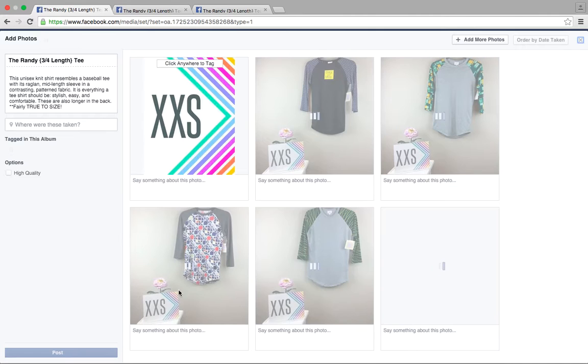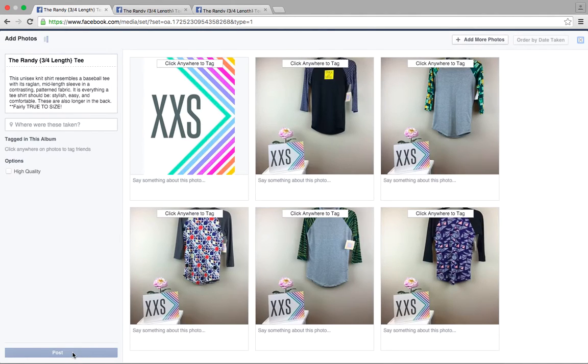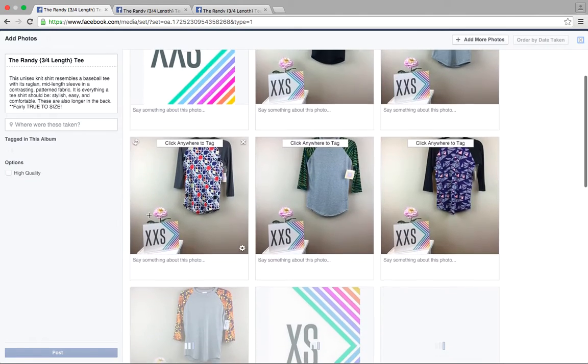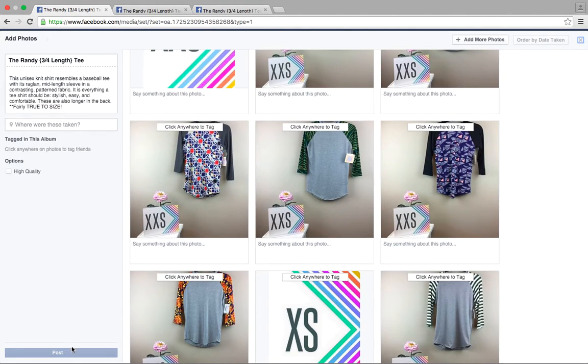So if you'll notice on the bottom left corner, there's a little button that says post. Once all these items are in fact loaded up and ready to go, this post button will actually then become a dark blue to allow you to post at that time. Now, how does this help us with the loading up of photos? You can prepare as many tabs as you want prior to the sale. So, when it comes time for the sale, you can literally have every single item in your entire inventory already preloaded. And all you'll have to do is push the post button.